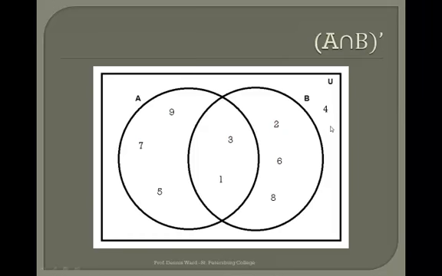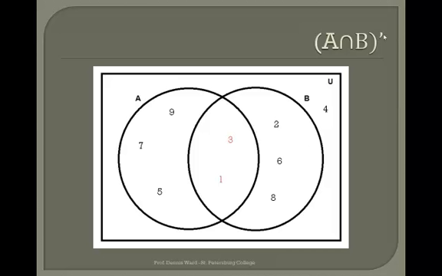Now we can do some more complicated things. Just like with order of operations in a regular math problem, parentheses are going to block off portions of your statement. So here I have A intersection B, and that's in parentheses. Because it's in parentheses, I need to do this first. I need to figure out what A intersection B is. So I'm going to highlight that. That's this 1 and this 3. Intersection is the items that are shared by both.